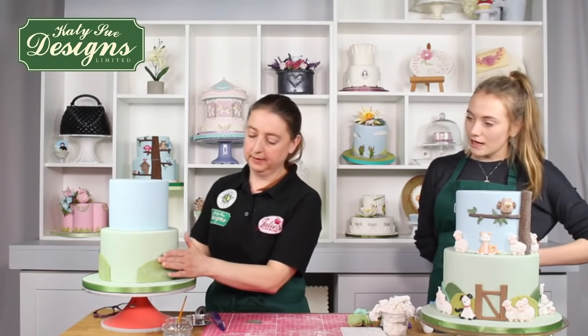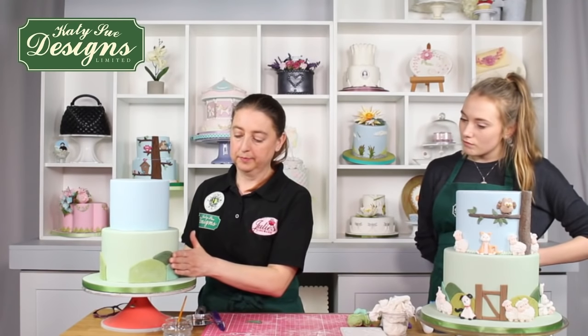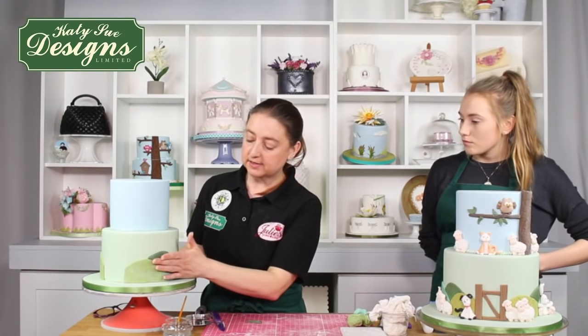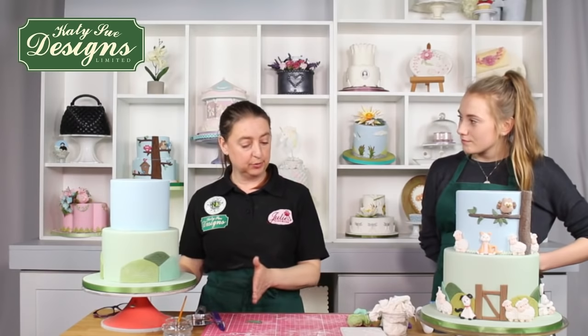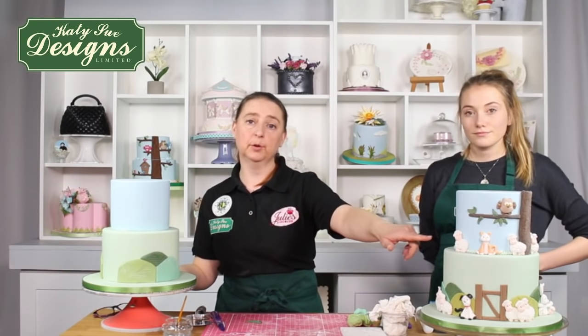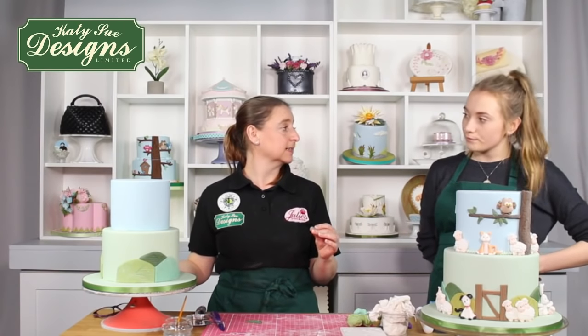Yes. And how long do you think they'd last before pre-making them? If you were pre-making them, if it was to go on a cake that same day, like I pre-made some first, if you just wrap them in a little bit of cling film, that will help to keep them soft and ready to apply. But for example, with the animals, if you were painting them and you wanted them to go a bit harder first, just leave them for maybe half an hour or so just to harden up a little bit.